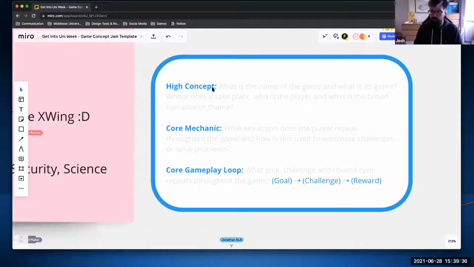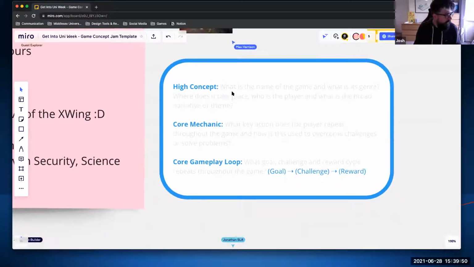That's almost the most important part of a game design document, because you've got to hook people in. And when I say people, it might be players, but really it's about hooking in the rest of your development team, because you need to get everybody on board with your creative vision and what it is that you're going to make. Okay. The second part's the core mechanic. What's the key action of the game?